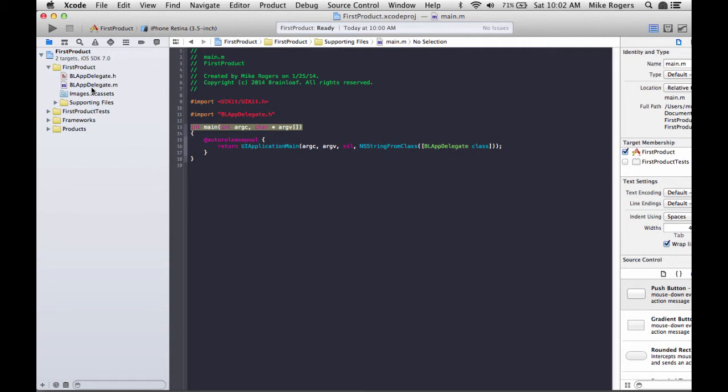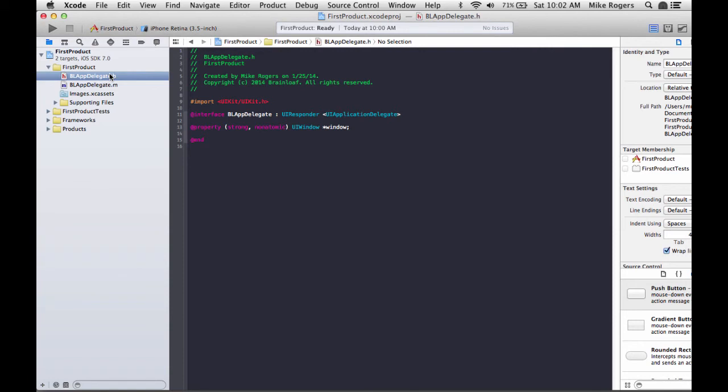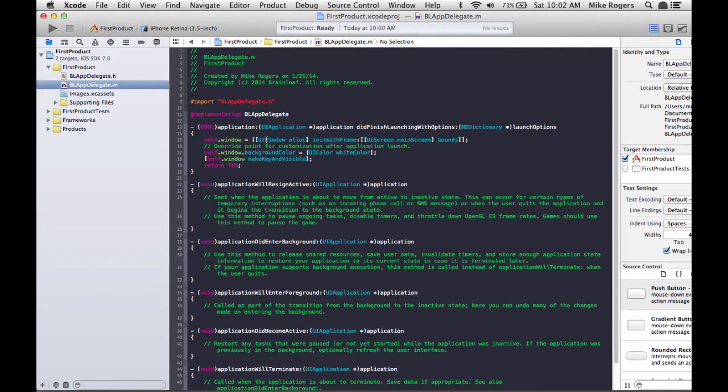So I'm going to go back to our BL-AppDelegate.m file, and you'll see there's a whole lot of boilerplate code that's part of the application template. And there's a whole series of, each one of these are event handlers that are overriding methods in something called the application delegate protocol. For now, we won't deal too much with protocols. Just these functions get called at certain points in the application.